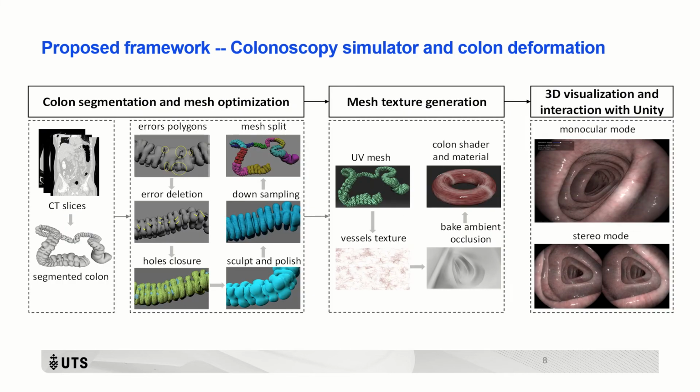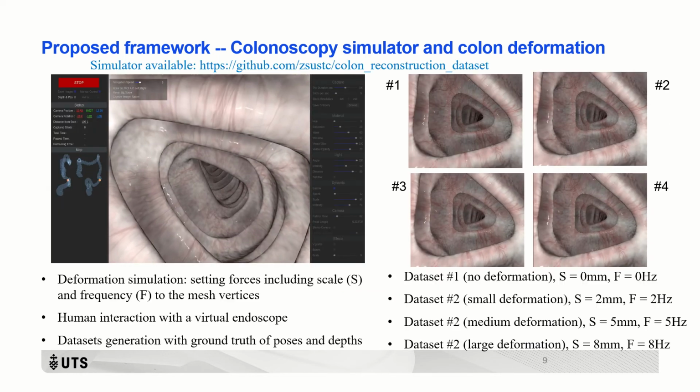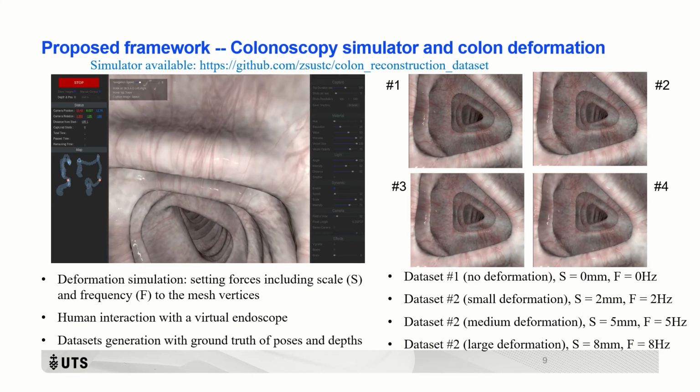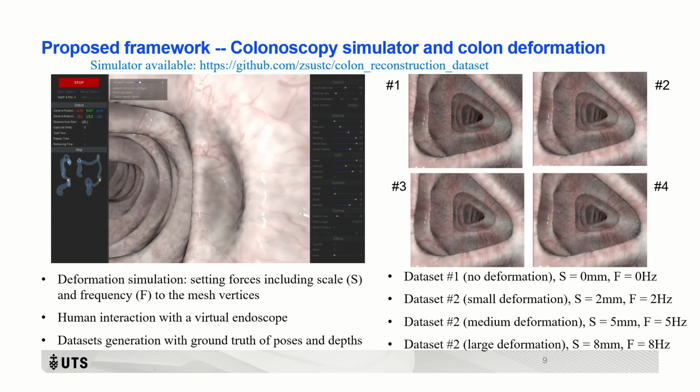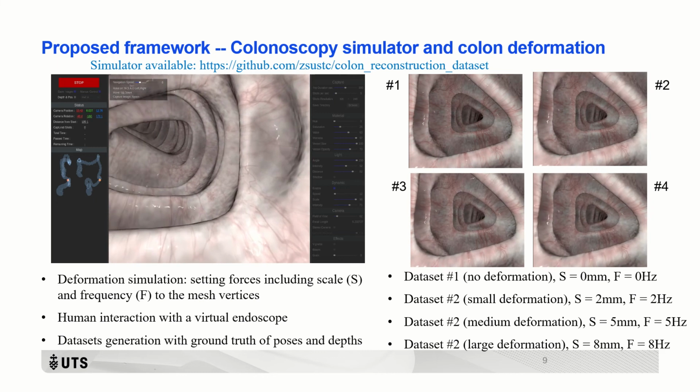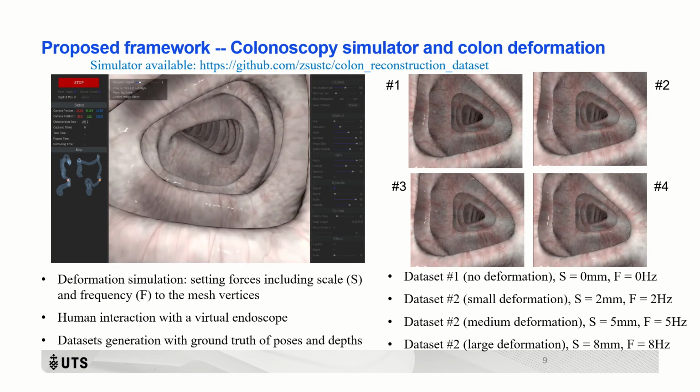We developed a colonoscopy simulator which consists of three parts: the colon segmentation and the mesh optimization, the mesh texture generation, and last, the 3D visualization and interaction with Unity. The left video shows the interface of the colonoscopy simulator. We can manipulate the camera inside the colon model and capture images. The right video shows different levels of deformation. We make our simulator publicly available.